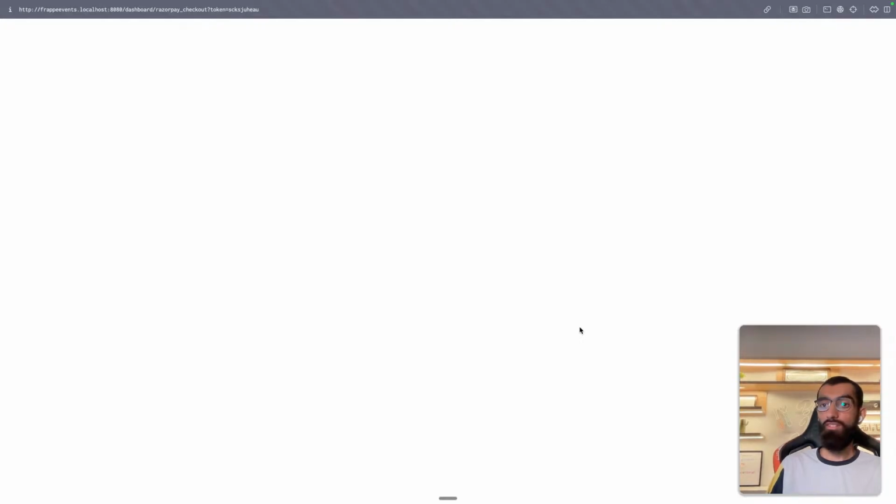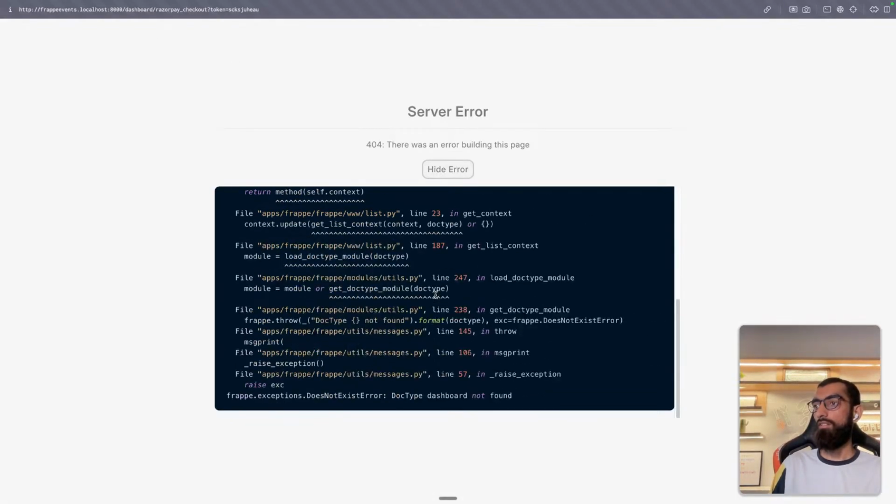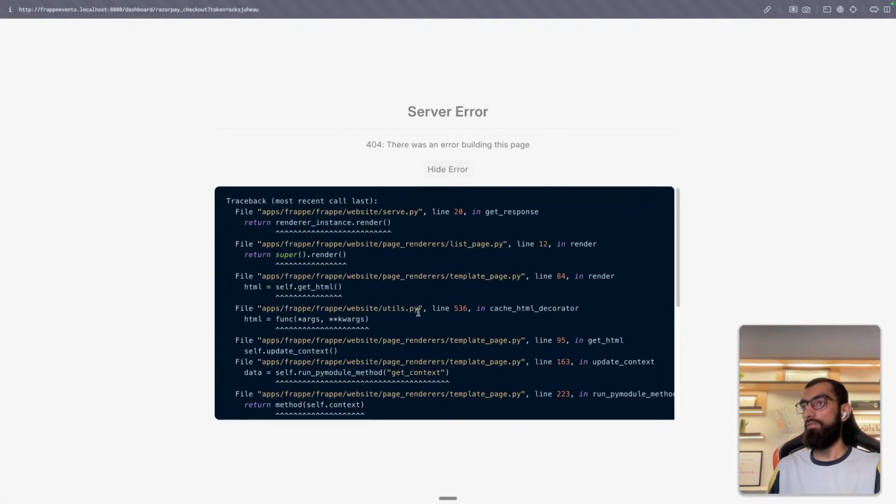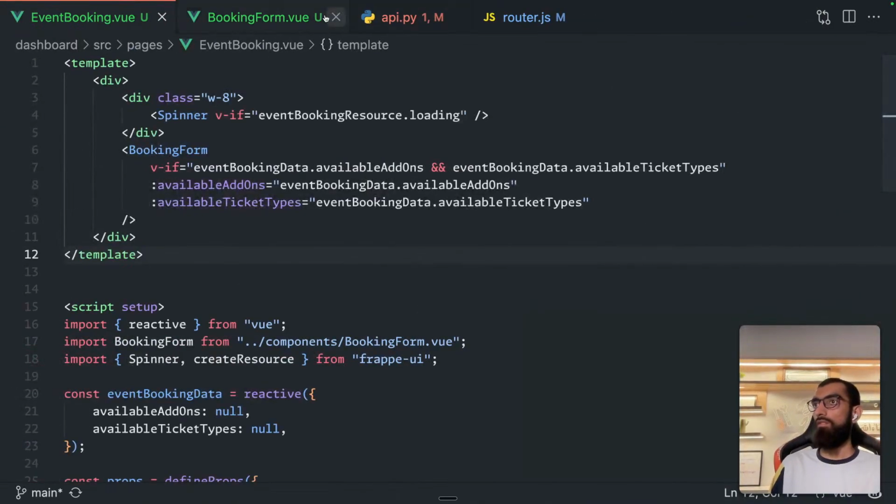It took us to the Razorpay checkout. Yeah, 8080 won't work because... yeah, what is the error? DocType dashboard not found. Who did what and where?